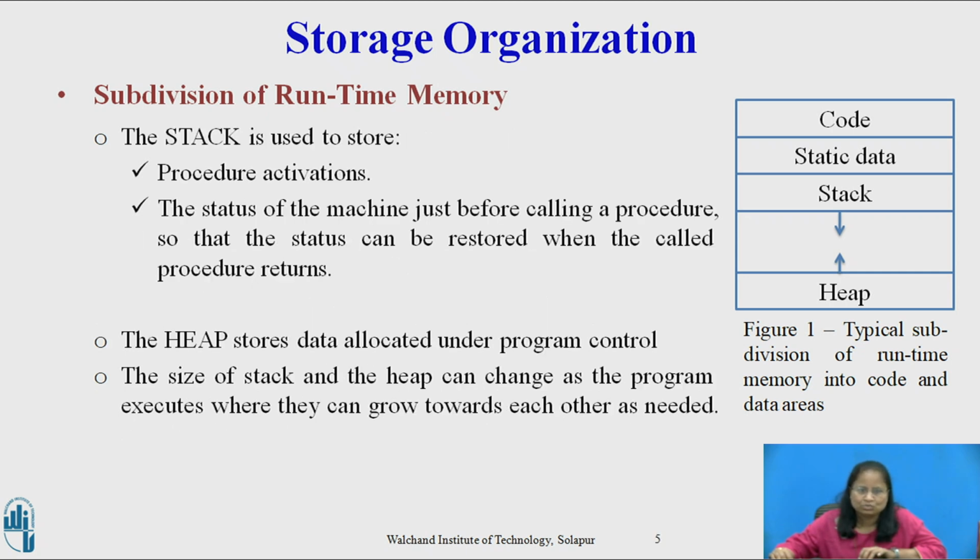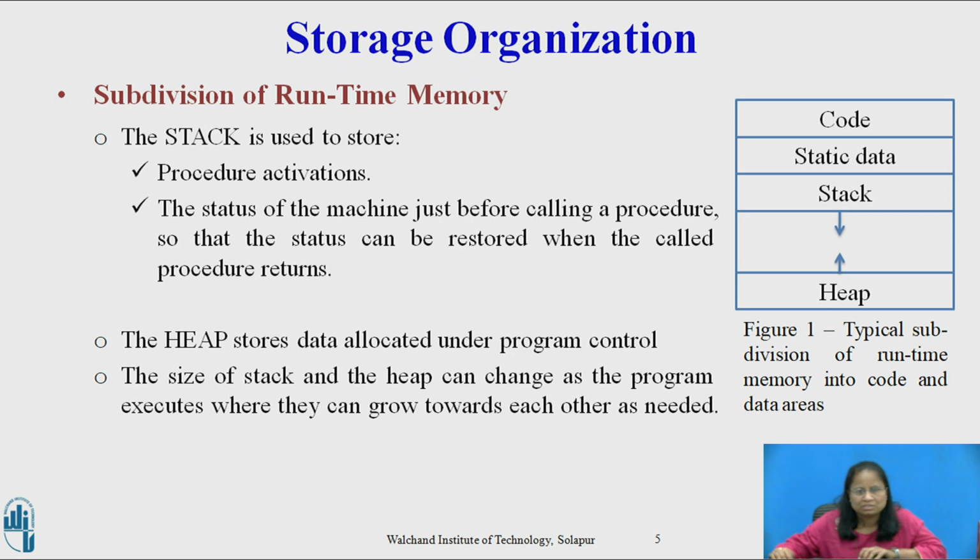The stack is used to store procedure activations and the status of the machine just before calling a procedure, so that the status can be restored when the called procedure returns. Implementations of languages such as Pascal and C use an extension of the control stack to manage activations of procedures. When a call occurs, execution of an activation is interrupted and information about the status of the machine, such as the value of the program counter, machine registers, etc., is saved on the stack.